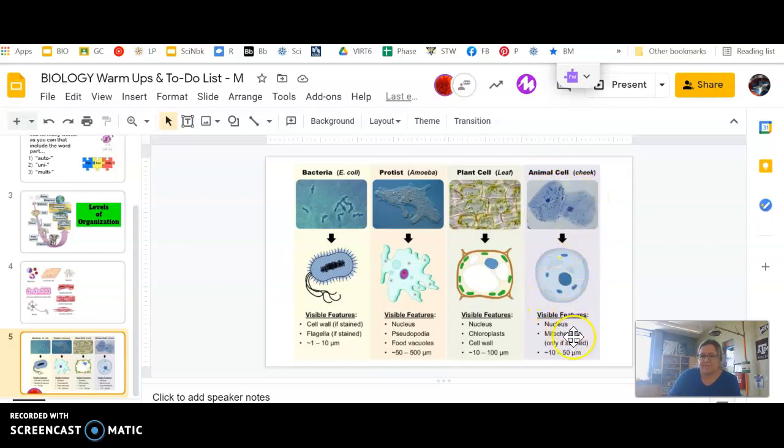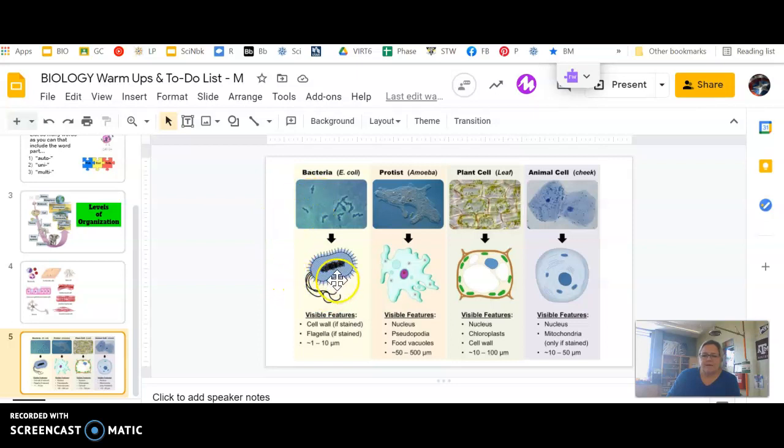Okay, notice there's some visible features they're trying to point out to you. The plant cell, notice it's got some green stuff inside. So think about what you know about plants and what plants can do that animals can't. These two are probably the ones that are a little less known. You may have heard the word amoeba, but not necessarily known what it looked like. But see, it's kind of like a blob, think like slime, how it'll kind of ooze out. Notice it doesn't have any hands or feet. This is it. Like it's only this cell big. Okay. But the differences between the drawing and the microscope picture, and then bacteria.